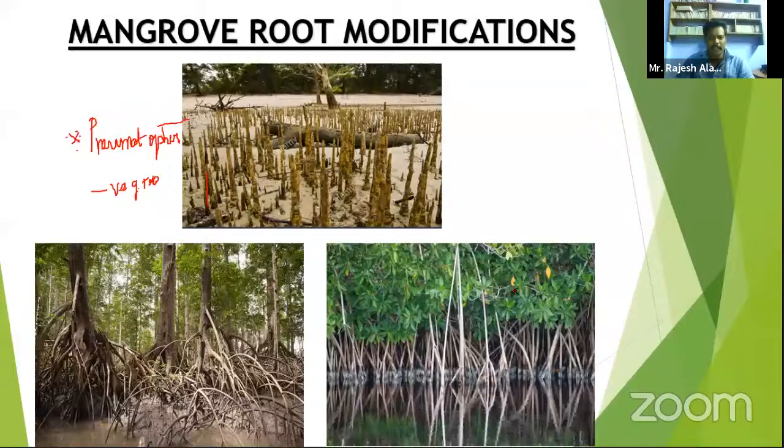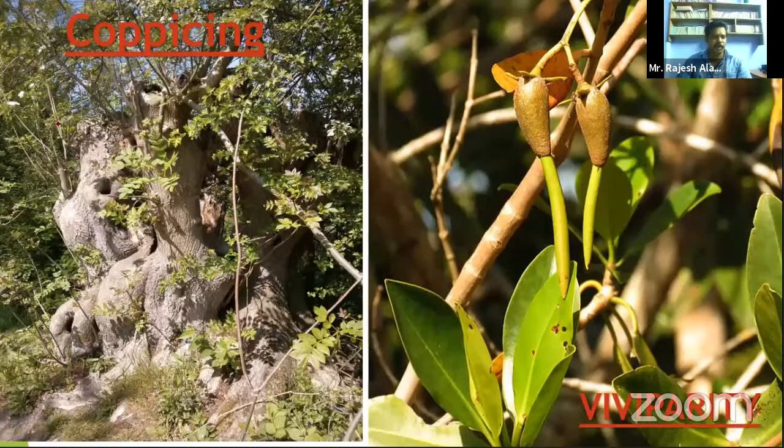Then vertically some roots will emerge and get anchored to the ground. They are called prop roots, and lateral roots from the main trunk are called tilt roots, right, sir? Then coppicing: when the main trunk is cut off, a new offshoot will emerge. This is one of the survival mechanisms. Even in drumstick and banana, we will find this kind of coppicing. And what do you call this condition, sir? The young one emerging still attached to the mother plant is called viviparity. It is given here, right?